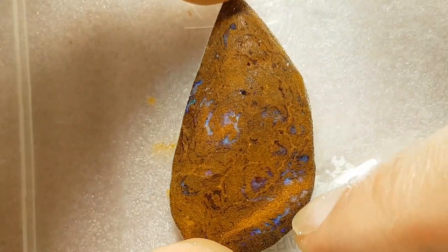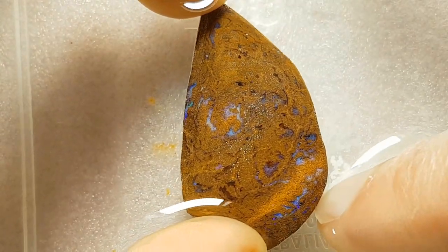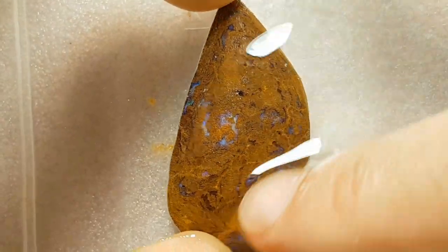We've given it a general shape. I still don't like it. I still want to take this shoulder in a little bit. I still want to take this in a little bit, but the color's starting to come through there.